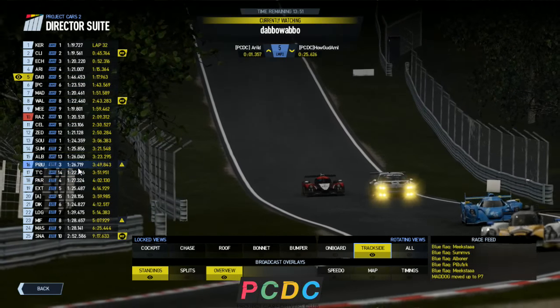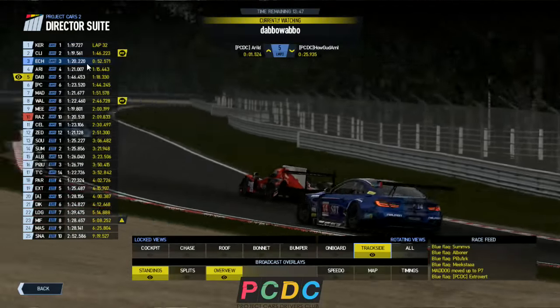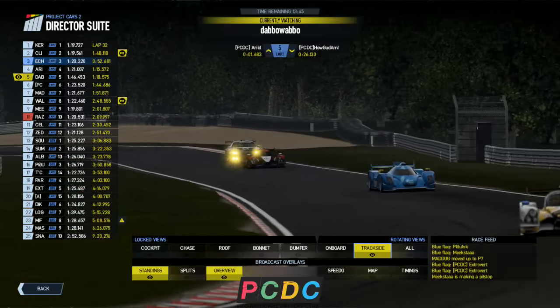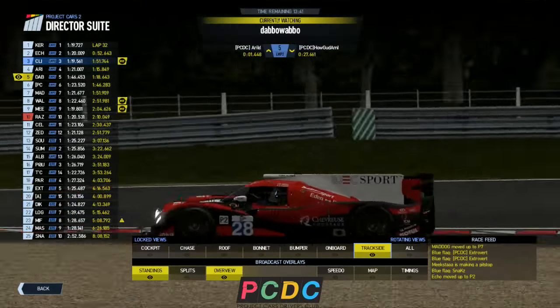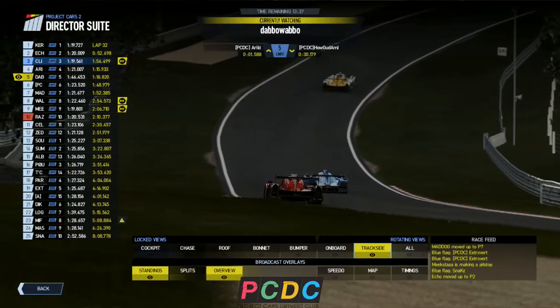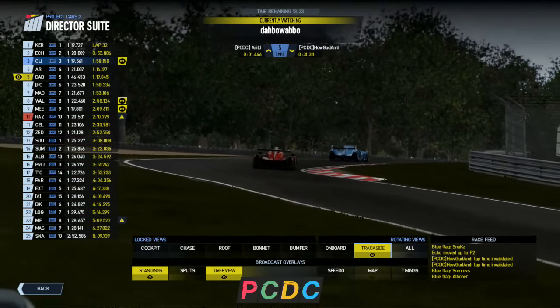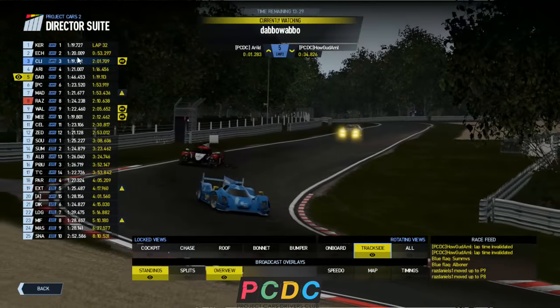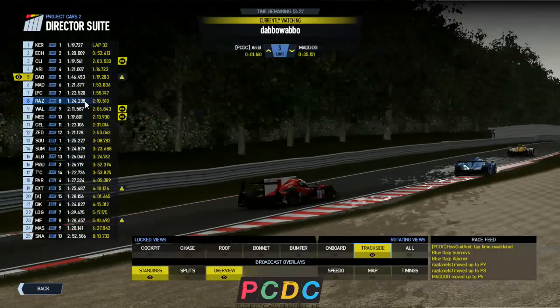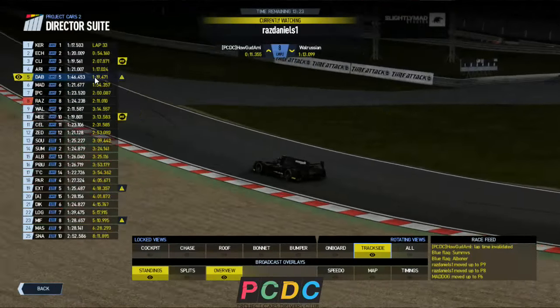I wonder if Echo has been in yet. As he catches up to another LMP going in the pits. Yeah, I'm not sure if Echo has. That's Echo into 2nd now. I know for a fact our race leader Kerman has not pitted yet either, so we'll see how that goes. Yeah. We got Meek in the pits after his crash last lap. And Raz Daniels getting some free positions there.